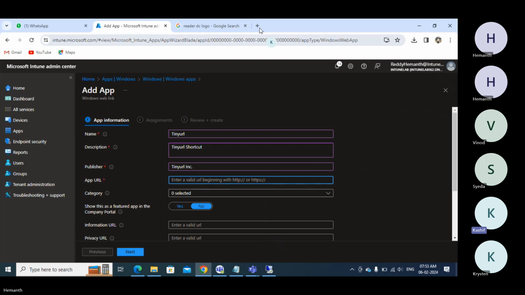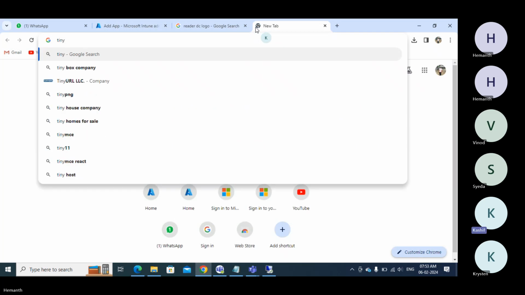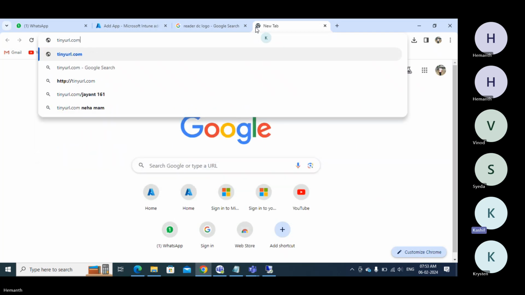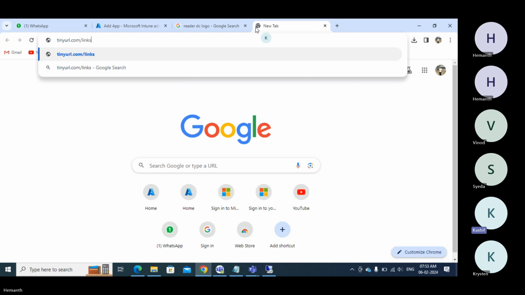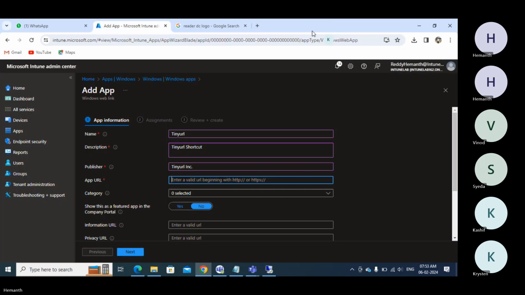So URL, let's see, tinyurl.com/links for MECM. Does it work? Yes, it does work.